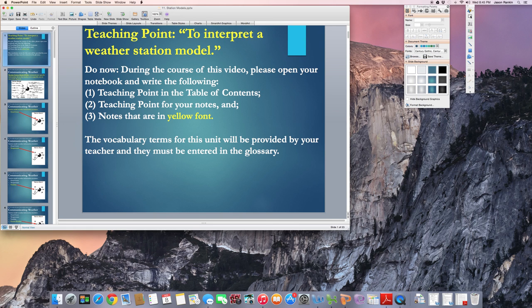When you come into class tomorrow, be ready for a quick assessment and an activity pertaining to weather station models and Regents questions. Please make note that you need to know the information on page 13. You need to know the present weather conditions on page 13. You may need to consult page 13 for conversions. And you may need to refer back to page 12 for the relative humidity and the dew point temperatures. So you can utilize both pages for the weather station models.